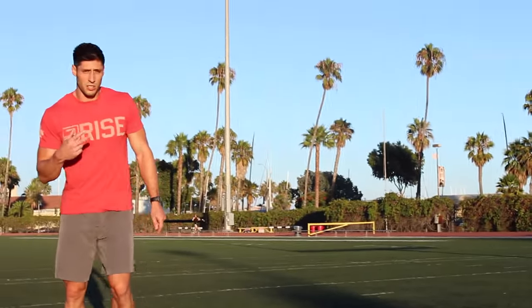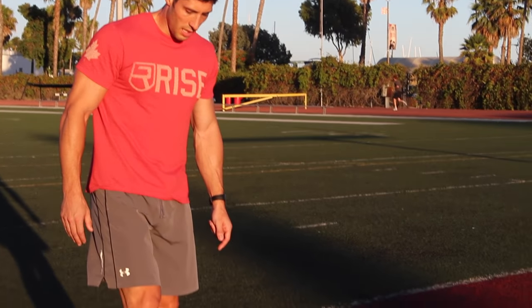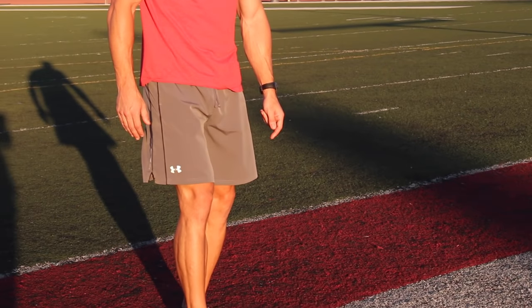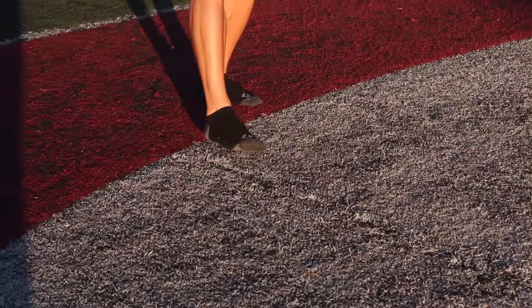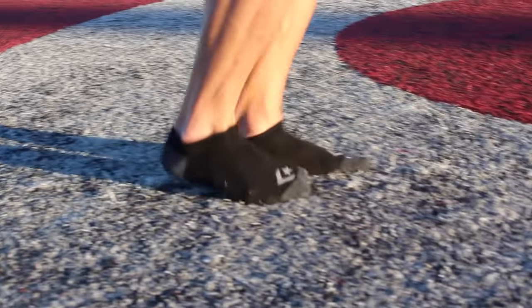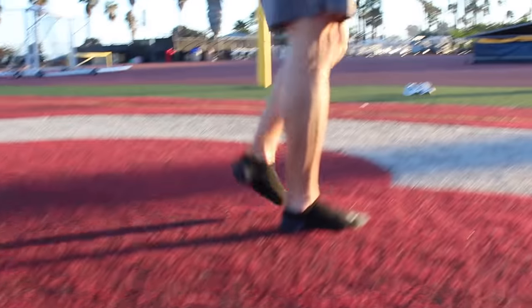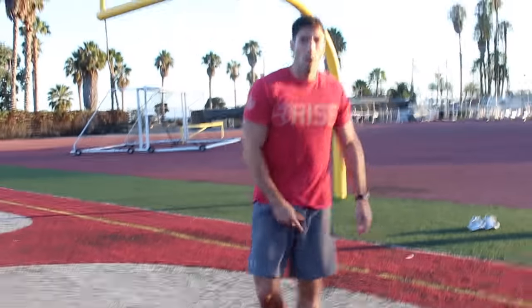The last thing we do with toe walks is a little bit weird and takes some getting used to, but you're basically gripping the ground and trying to pull it. You strike the ground and then try to grip it and pull like that. You might want to start out doing this one slowly - gripping, gripping, gripping - and then as you get better you can speed up. Do one round of that.